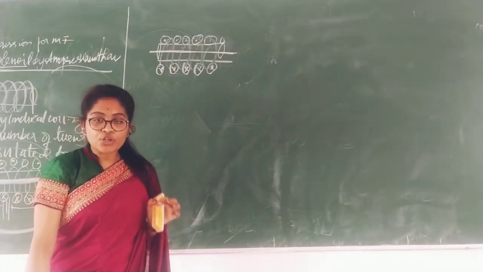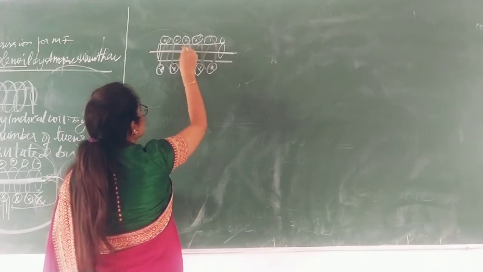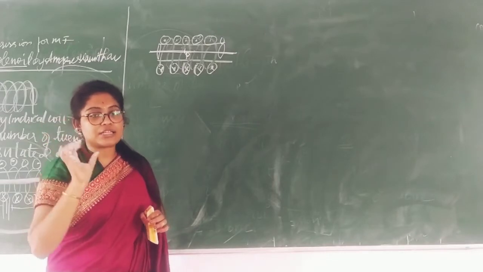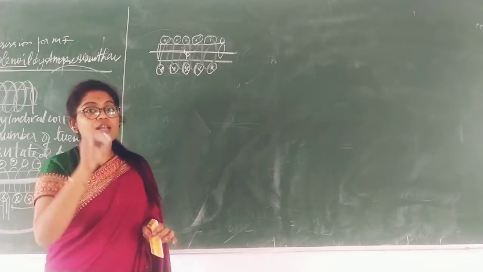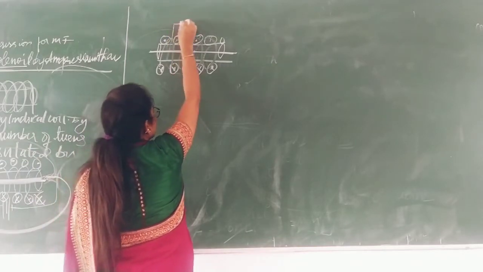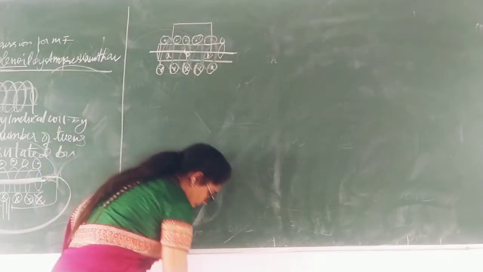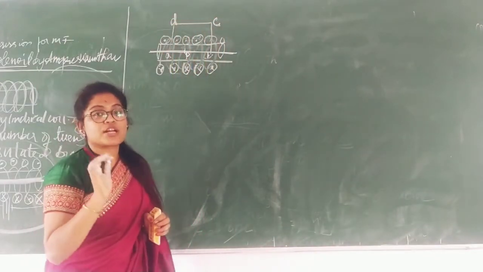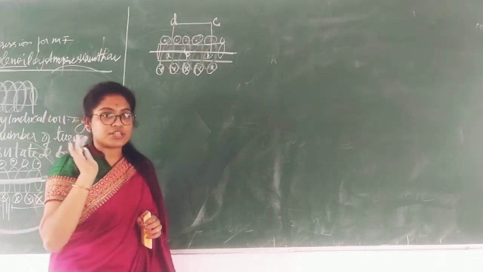What is my job? I want to find the magnetic field due to the solenoid. So think of a point somewhere, the point P. Due to the solenoid we are finding a magnetic field. The first thing you need to do is consider a loop, an Amperian loop. So here let me consider an Amperian loop A, B, C, D. What is my first job? To consider the Amperian loop. So I have written A, B, C, D.